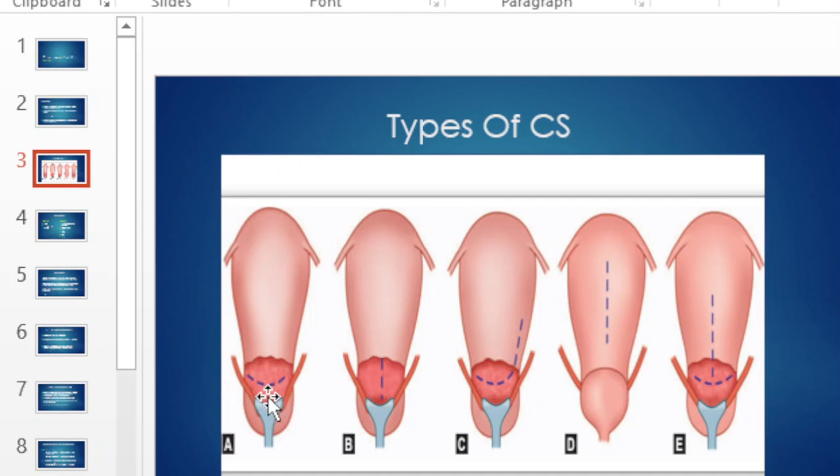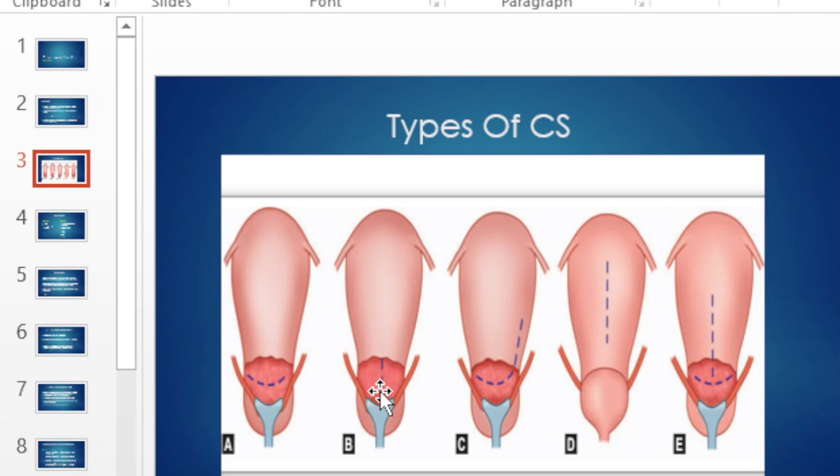As we can see in the diagram, the uterus has a lower part, known as the lower segment, and the upper part, which is thick with muscle and is known as the upper segment. So a Caesarean section done in the lower part is known as a lower segment Caesarean section.